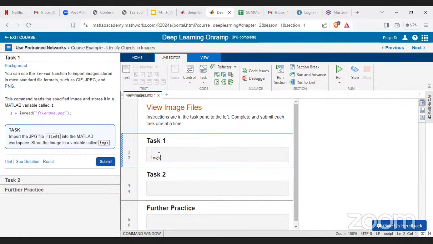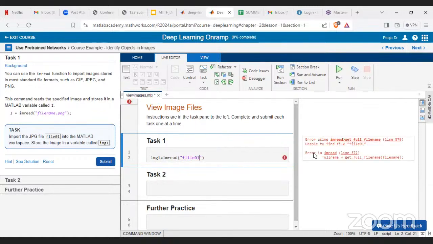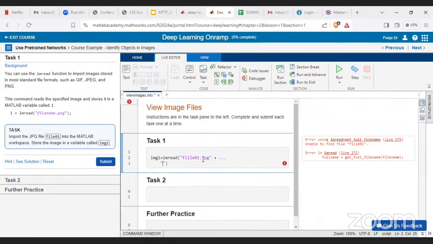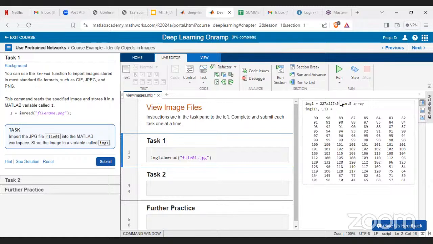Image1 is equal to imread, and the file name is file01.jpg. This is my image.